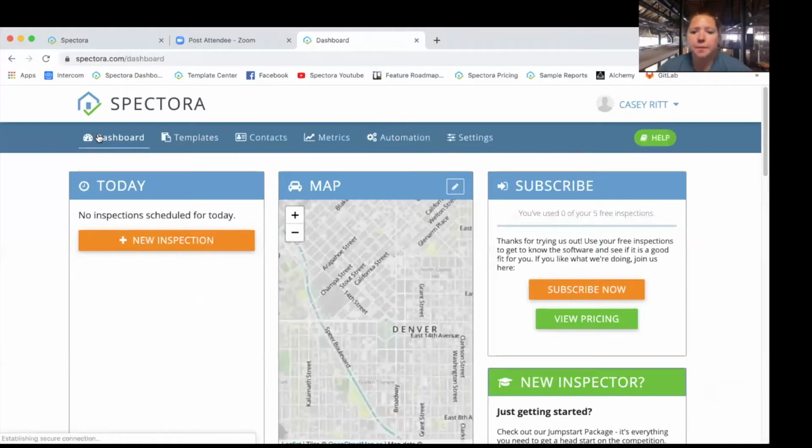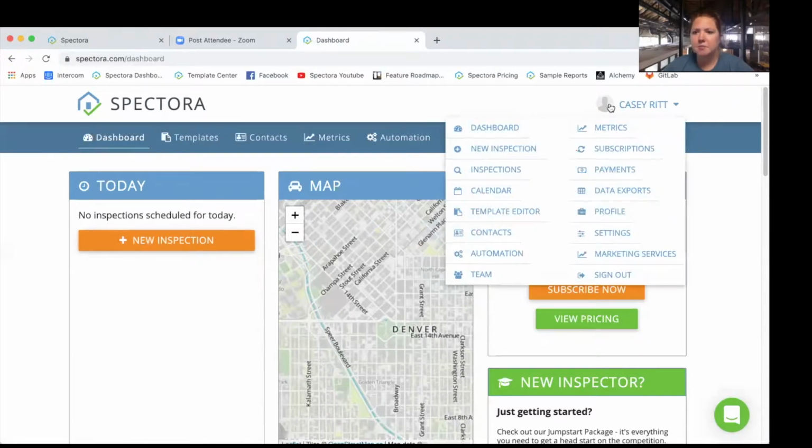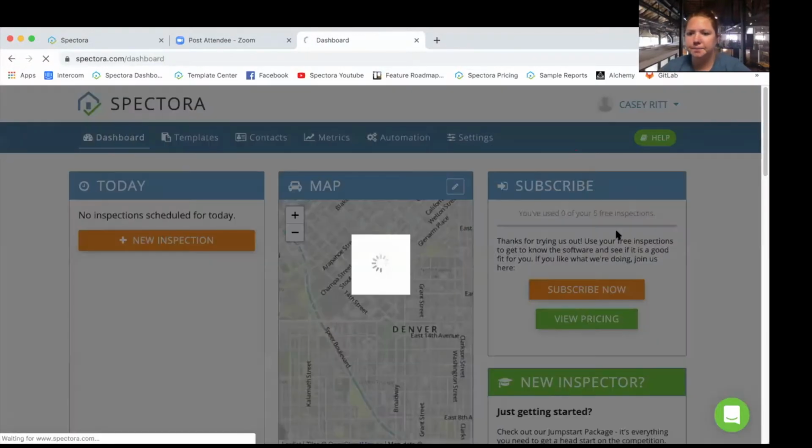Okay, so we've got a basic understanding, super, super basic, like I said, easy to get more information on it, your templates. Or you can download any of the templates, Ben's, the InterNACHI Residential, and I do see home inspectors starting to play around with the software or even do their first couple inspections on the more basic templates and add as they go. It's very easy. The next step for me would actually be setting up your services and fees and your automated emails. So we're going to go into settings. You can either use this settings button right here or use the drop-down menu of your name and go to settings.